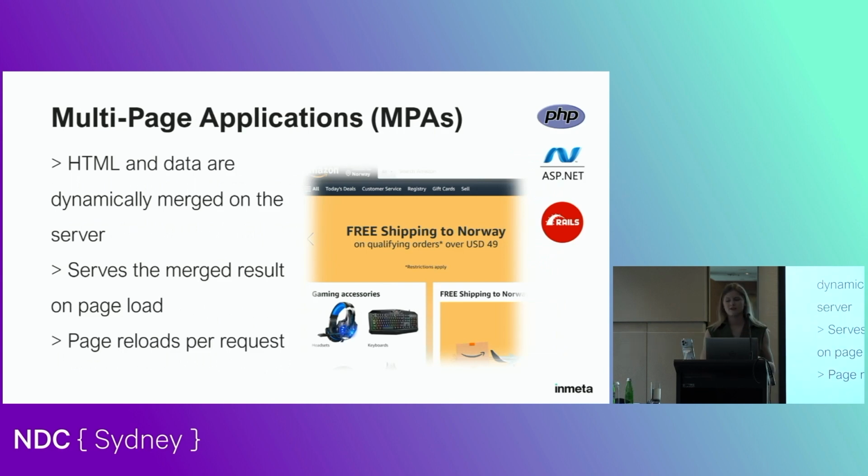Multi-page applications, on the other hand, can handle dynamic data. In MPAs, HTML and data is merged on the server per request and sent as one package to the client. The user opens the browser and is served the merged result. And the entire page will reload per request or navigation to a new page. They can be created with, for example, the ASP.NET MVC pattern, or with PHP or Ruby on Rails. Use cases would typically be an e-commerce app. For example, Amazon is an MPA.